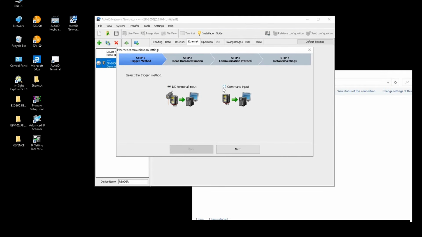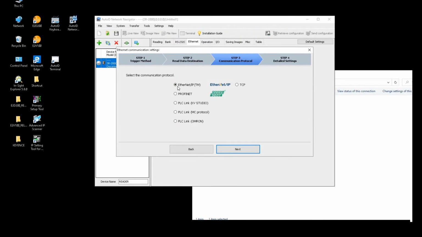For example, this barcode reader communicates by Ethernet or Profinet. We will select this command input, go to the next, and select the destination for reading the data. We will use a PLC to read the data, so we will select this fieldbus network PLC. Hit the next. Select the protocol you will use, for example, EtherNet/IP or Profinet.